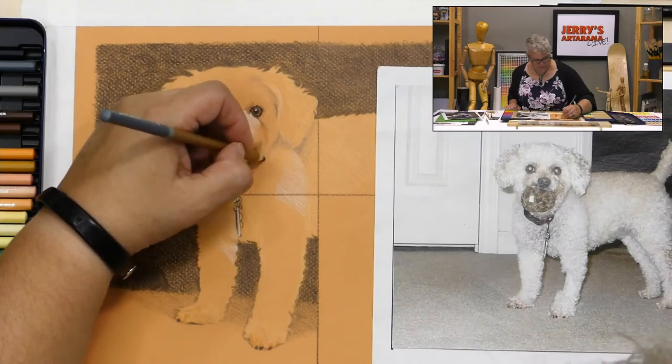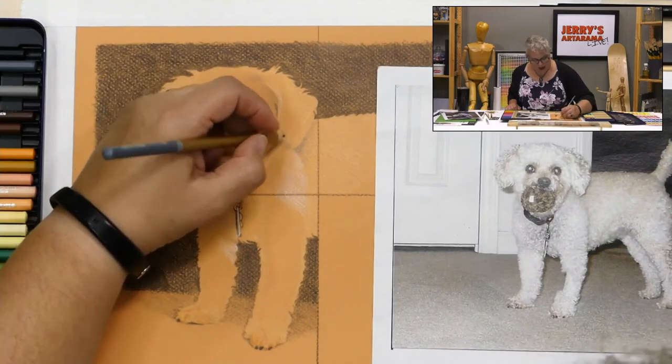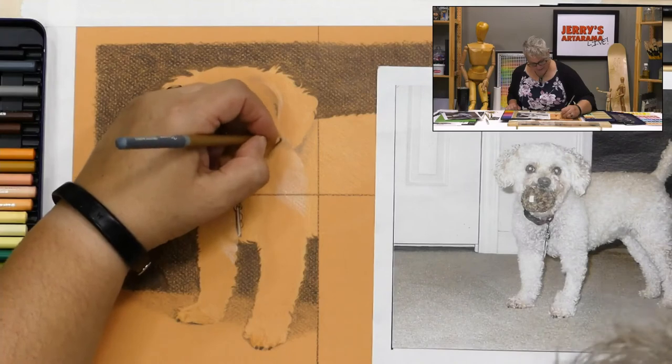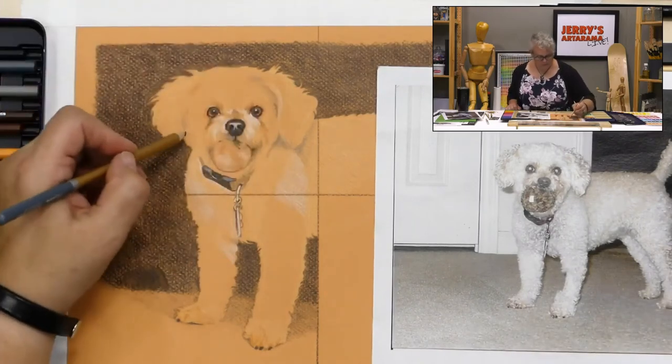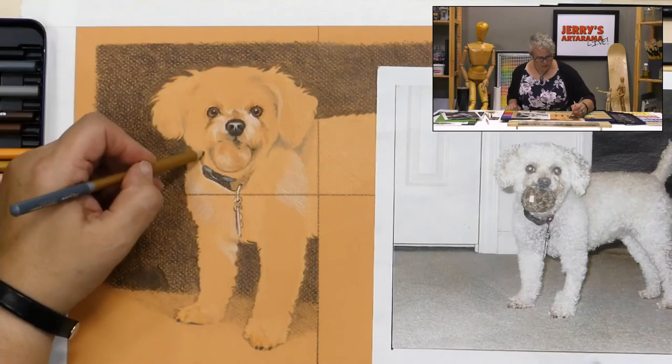No luck. Yeah, I just got three of them for you. Well, some of them are warm gray, so I'm trying to make them a little cooler gray. And they're pastel papers, so it's a little different. Right. You get the effect.